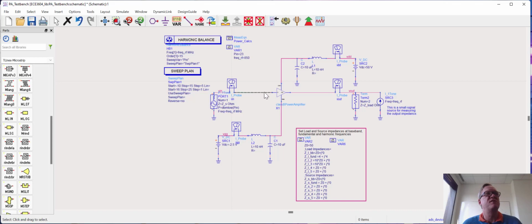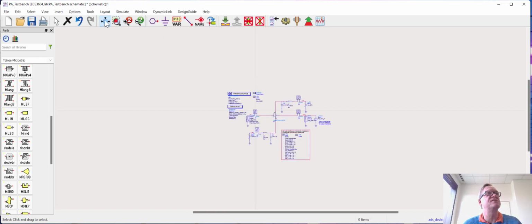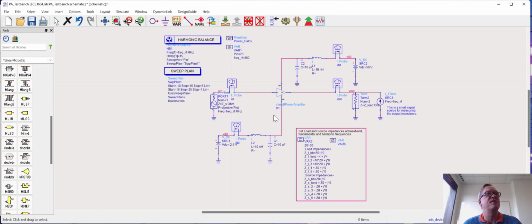I've got my input on the left side of the amplifier, my output on the right side of the amplifier, and I've got my gate bias coming in at the bottom, my drain bias coming in at the top. You can also see that I want a short circuit at the gate and drain bias because we're doing a short circuited matching stub. And in order to provide that, I've made a bias T here with a large choke inductor towards the supply and a large bypass cap to ground with a 10 microfarad cap. And I've done this on both the drain bias line and the gate bias line. Everything else is more or less the same.